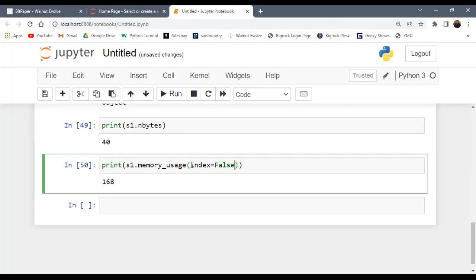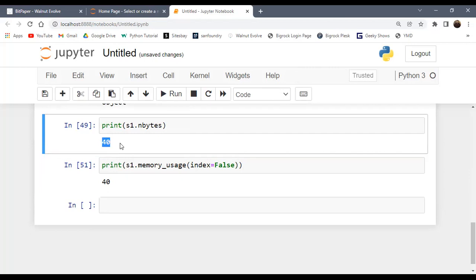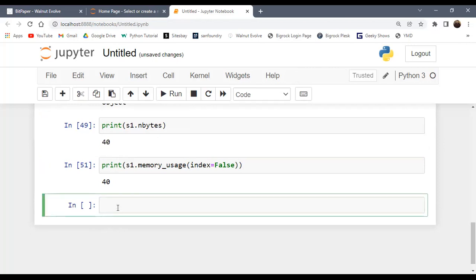So it will return only the space occupied by the values. See this. Same number as in the previous example, right? By n bytes. Is it clear to you? Yes.